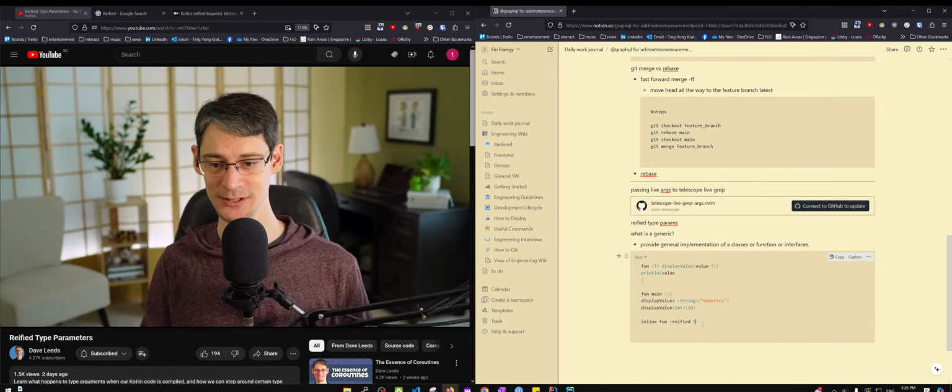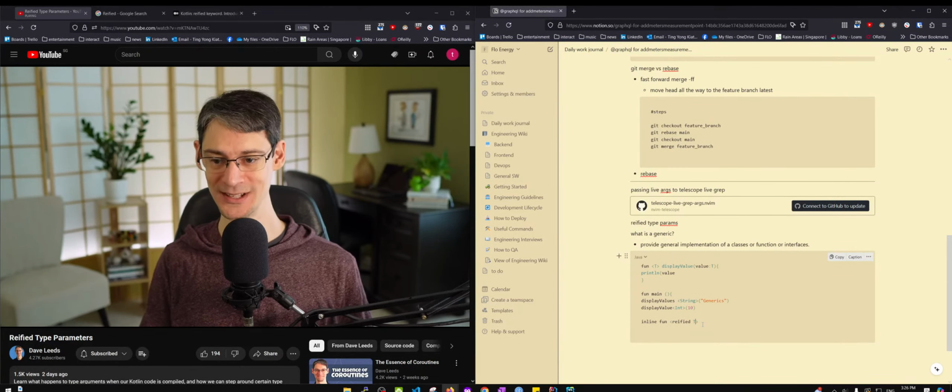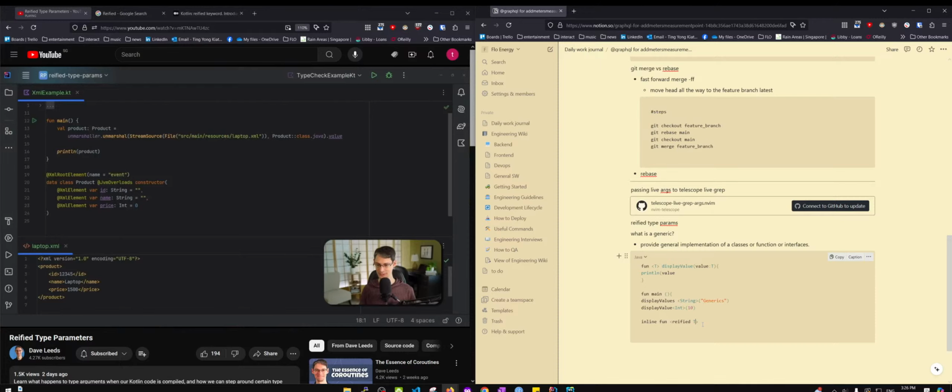Now the challenge is that we need to tell JAXB which class it should instantiate for this XML string. And in order to pull this off in Java, the way you usually see it is that we pass a class object like this. And so in this case, our XML string would be deserialized into an instance of Product because of the second argument. And unmarshal, by the way, when you see marshal and unmarshal, just think serialize and deserialize.